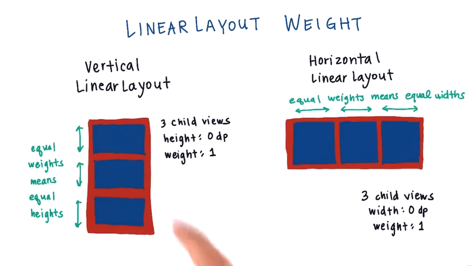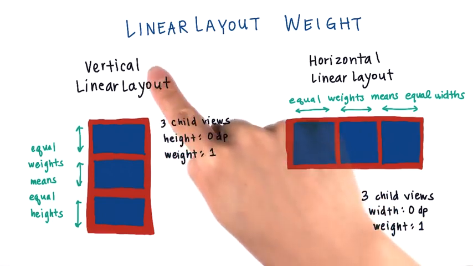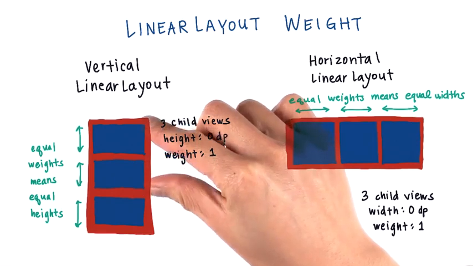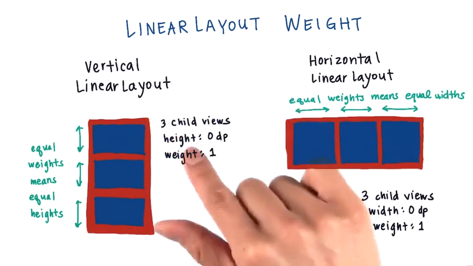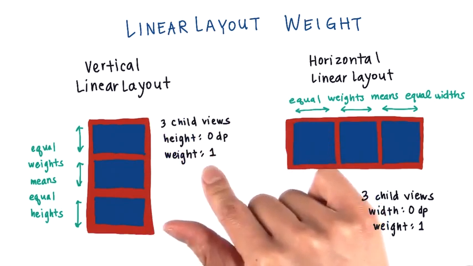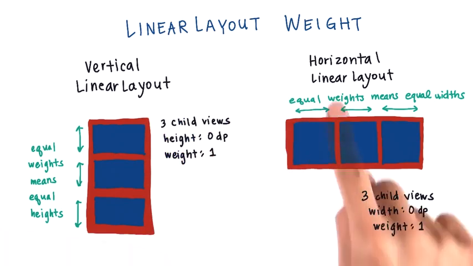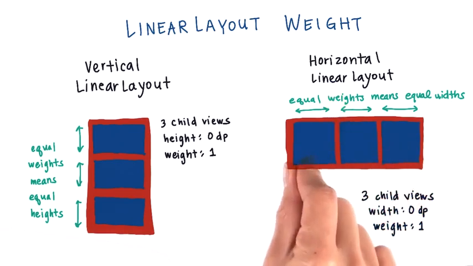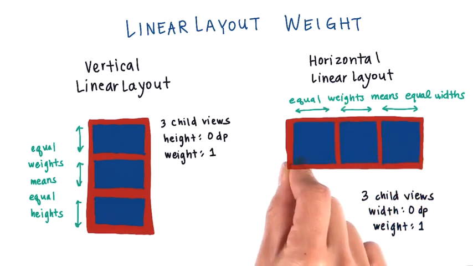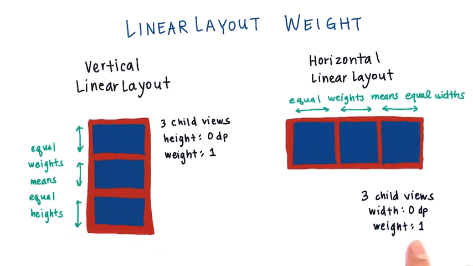One thing I want to point out is when to set the height to be 0 or the width to be 0. If you have a vertical linear layout, you're filling the linear layout vertically this way. So you don't know what the height should be, so you set the height to be initially 0 dp and you give it a weight value. Similarly, for a horizontal linear layout, you're filling it horizontally, so you don't know the width yet of the child views, so you set the width to be 0 dp and give it a weight value.